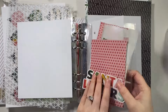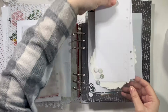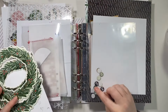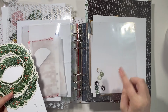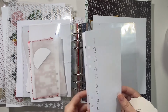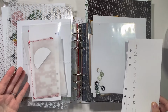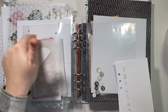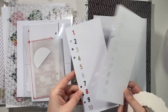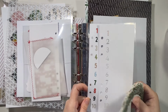So that will be day 7. I then have some other ideas that have just kind of been hanging out. One of them is I have these little numbered stickers, 1 through 10, and I do have these cards. I thought maybe it could be a 2-page spread, or 1 page, with just a bunch of little photos, attach these numbers to those photos and then list what they are. Maybe a day of color, that would be a good option to document my day of color.